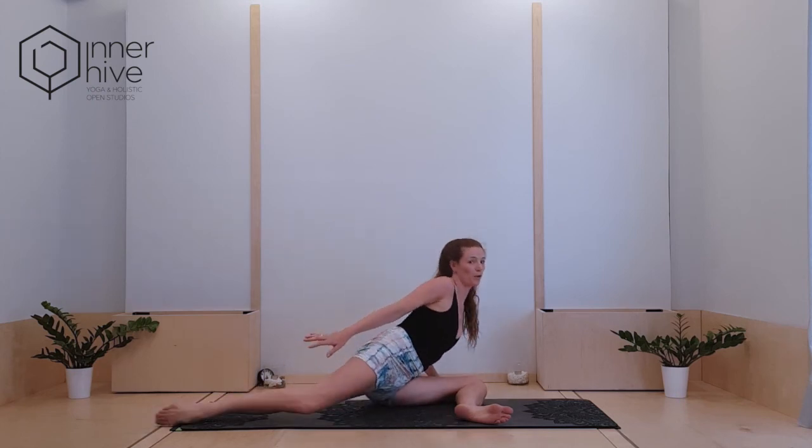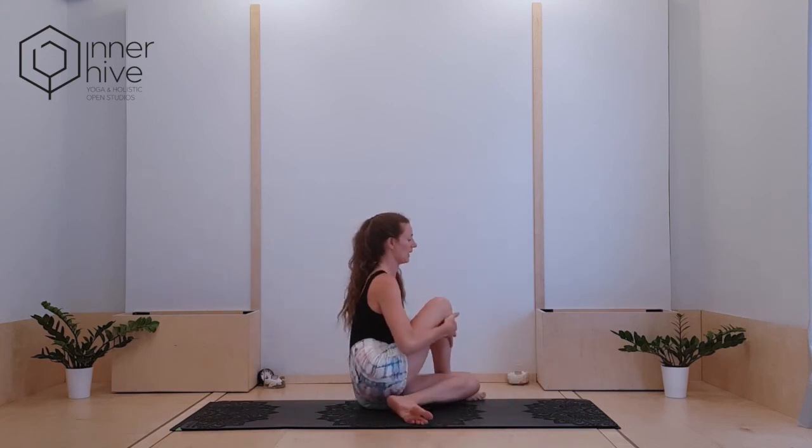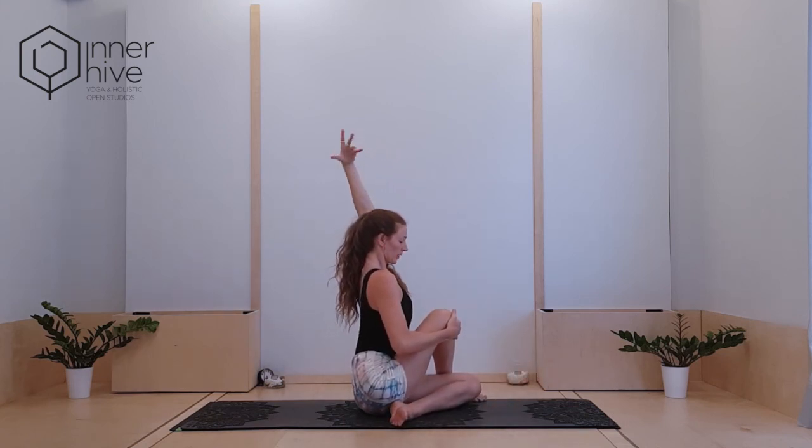Take the back leg, swing it forward, cross it around. Inhale, bring the hands up. Draw the elbow in, twist and look over your shoulder. Inhale is up, exhale is around. Two breaths.